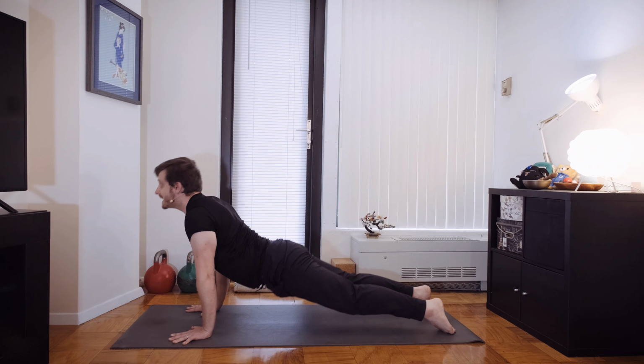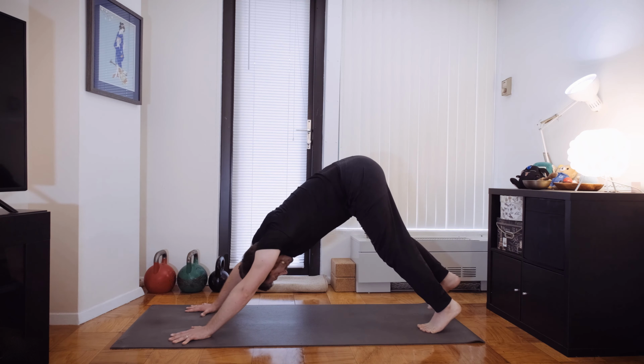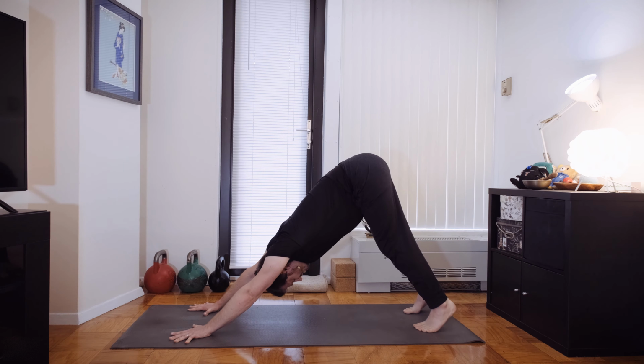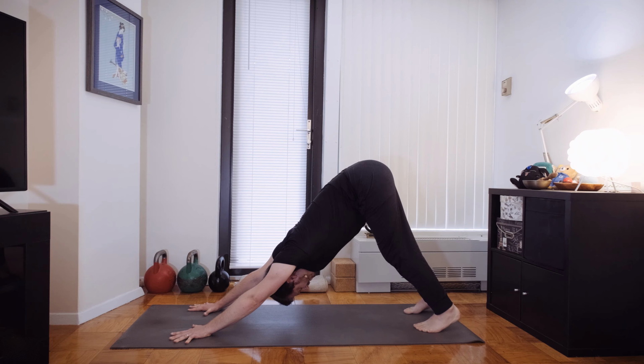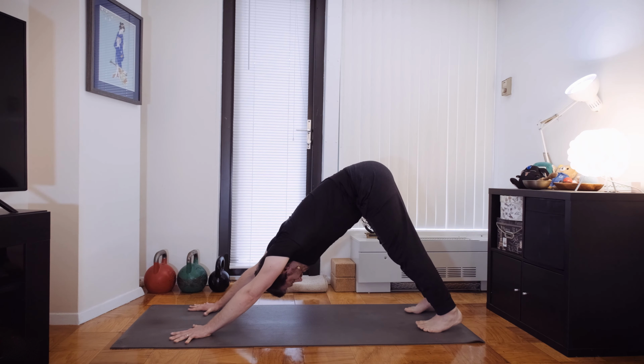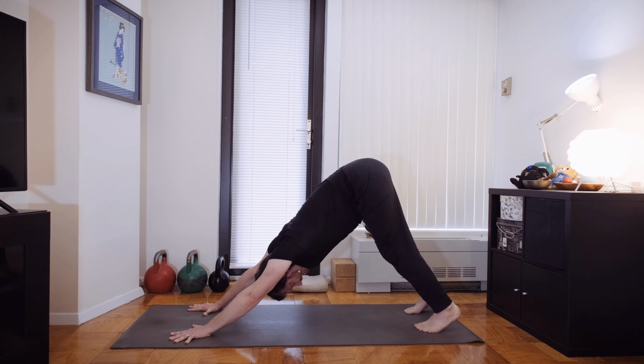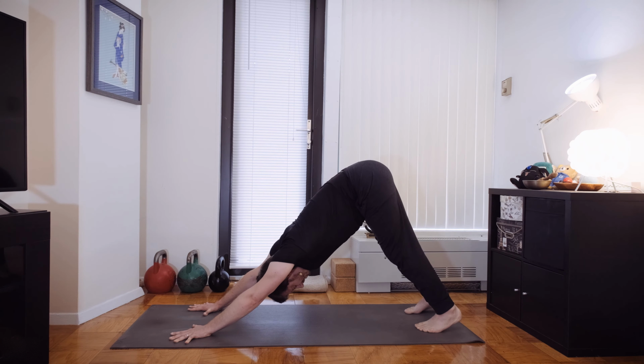Either way, let's reconnect there. Taking just a few breaths here. Feel, again, that lift of the hips. Feel that activation of the arms, maybe a little more activation of the legs now that we've taken some time to wake them up too.